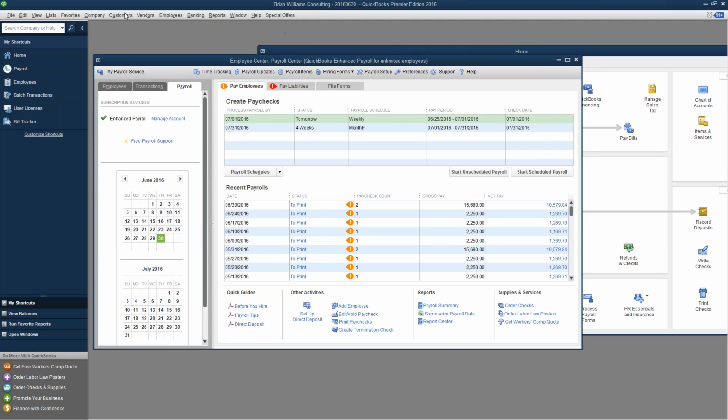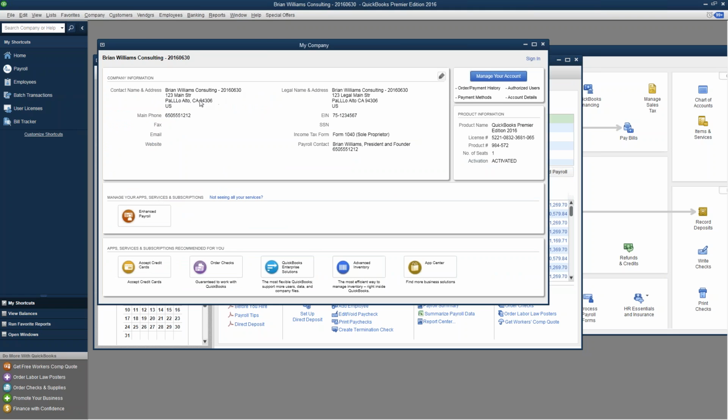Now, there's one little thing I do want to show you about this company. This is something that you should check before you migrate over. With this company, unfortunately, they spelled the city wrong. This is actually a very, very common mistake that clients and customers will spell the city wrong. So Palo Alto should only have one L in Palo and one L in Alto. Instead, they put in a few extra. The zip code is correct, but the city name is wrong.